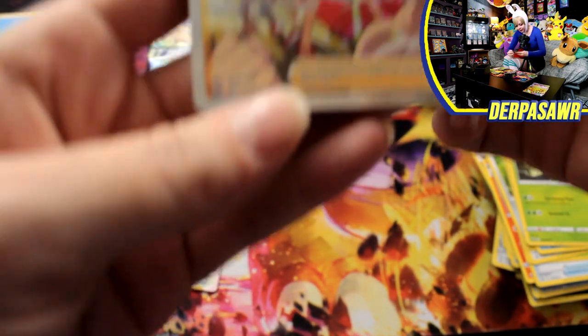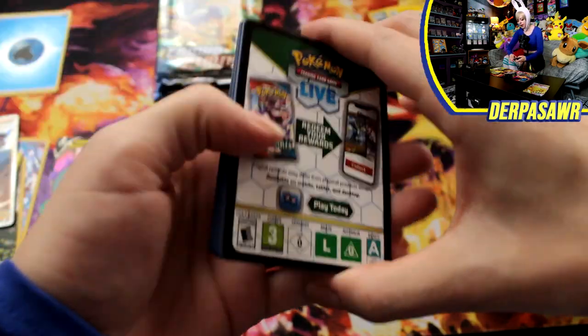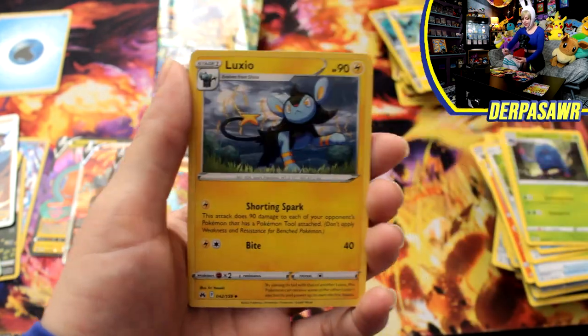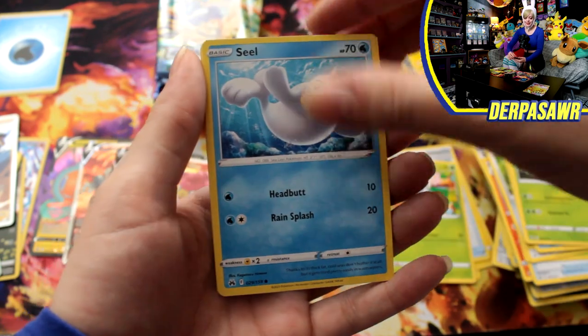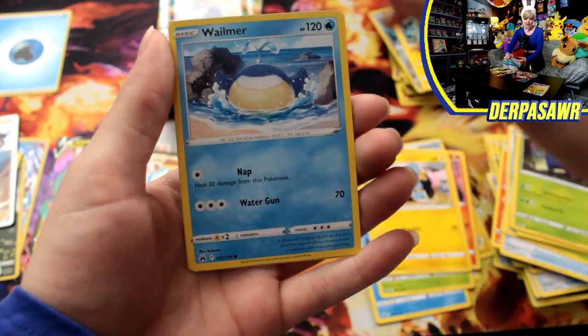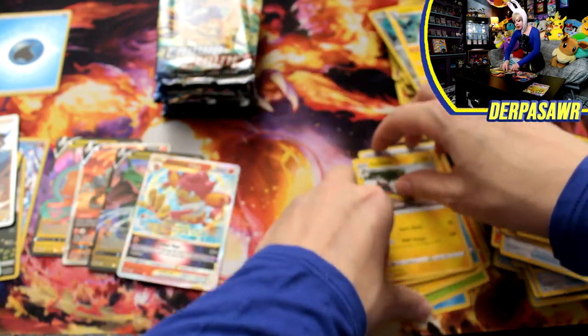Nice. Look at all the people in there. We've got an Irida full art there. That's nice. I like all the trainer cards. Okay. 1, 2, 3, 4. Energy. We have Luxio, Crushing Hammer, Gloom, Seel, Oddish, a Larvesta, Shinx, a Wailmer, a Salandit, and Heliolisk.